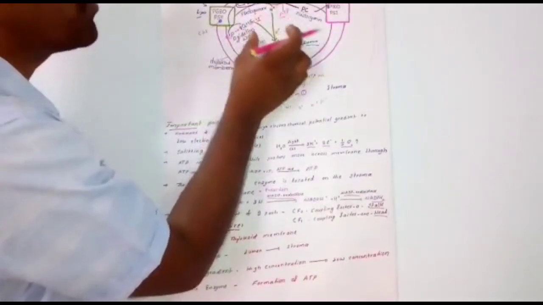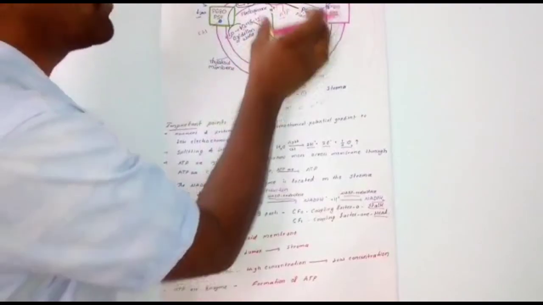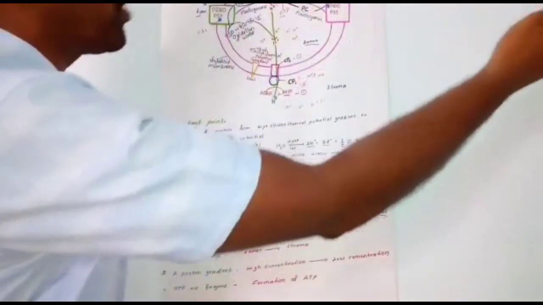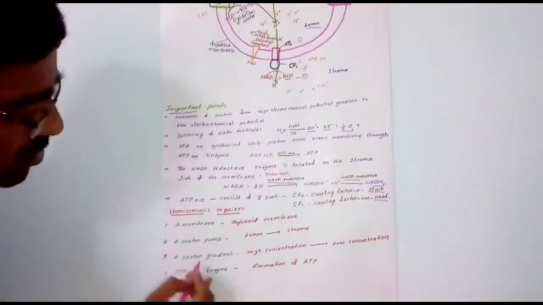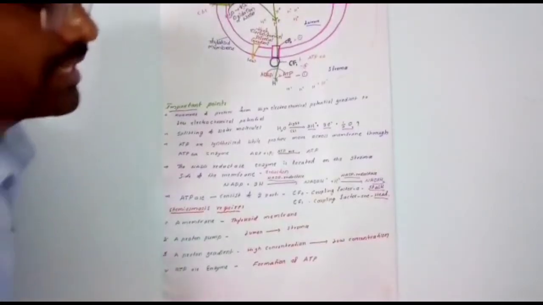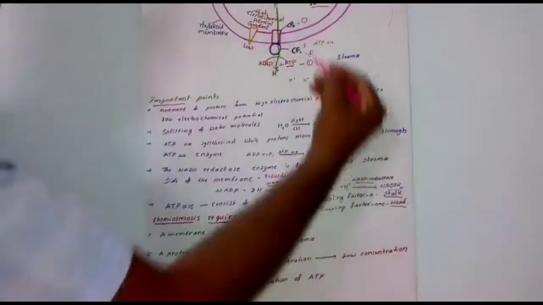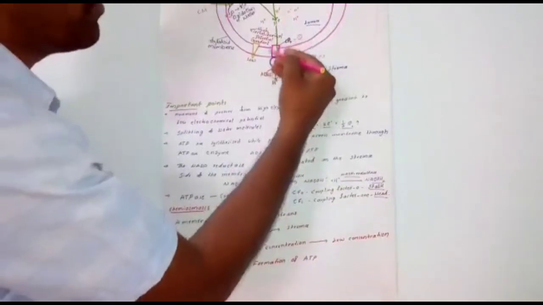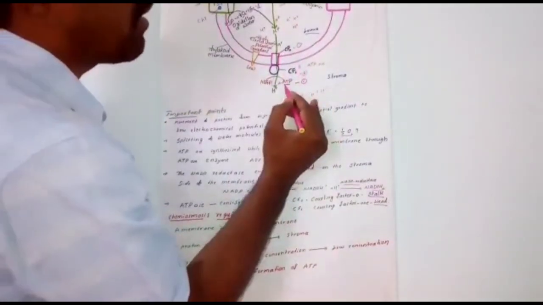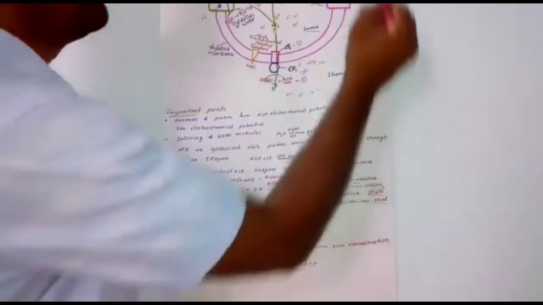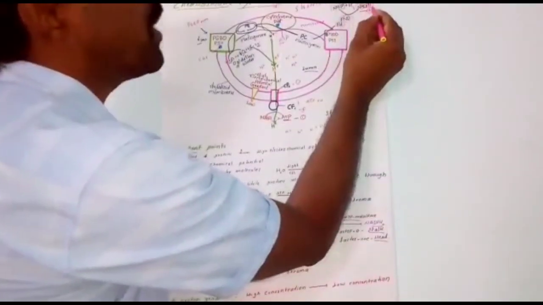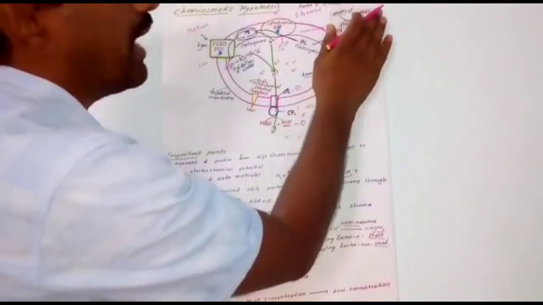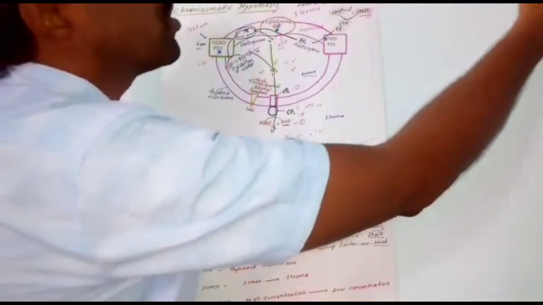When the splitting of water is possible, the concentration of protons within the lumen increases from time to time. Then the proton gradient is also created. At last, activation of the ATPase enzyme is also important. When the protons are moving, the ATPase enzyme is activated. Then at last, ATP formation is possible as well as NADPH2 formation. With the help of these 2 high chemical energy molecules, the dark reaction goes on.